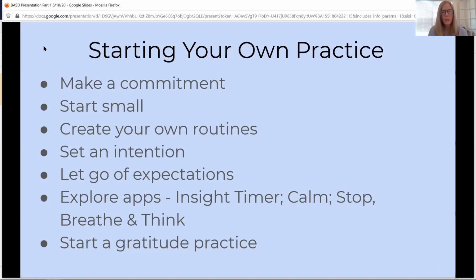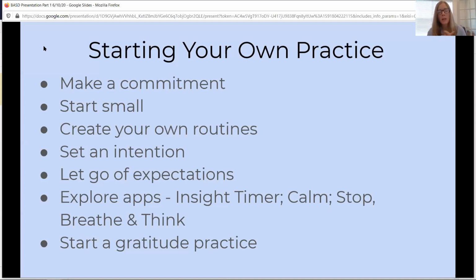but you will see changes. One thing I didn't mention, in our own research, Shanthi Project has shown that there are increased teaching minutes throughout the day when mindfulness is used in the classroom. So you're actually gaining time by practicing mindfulness. So with that extra time that you have, you can just insert all these little things. So back to your own practice, there are lots of great apps out there: Insight Timer, Calm, Stop, Breathe, and Think. A lot of these have free components, and then a lot of them are subscription, but they give them away free to teachers, so definitely look into that.